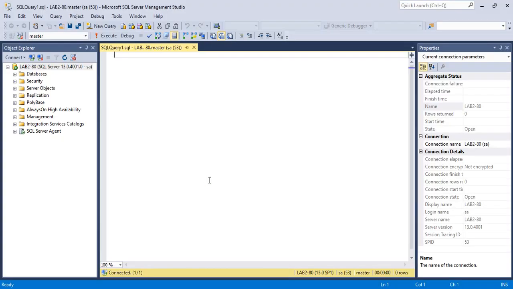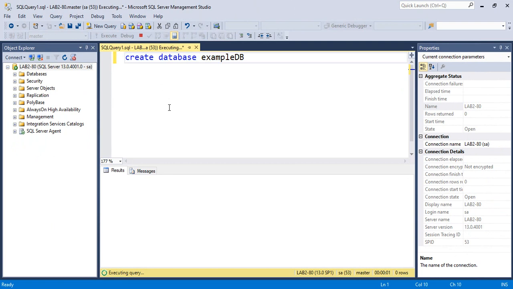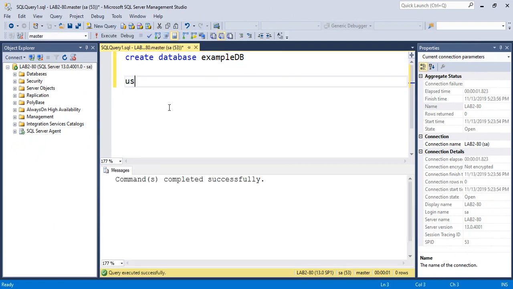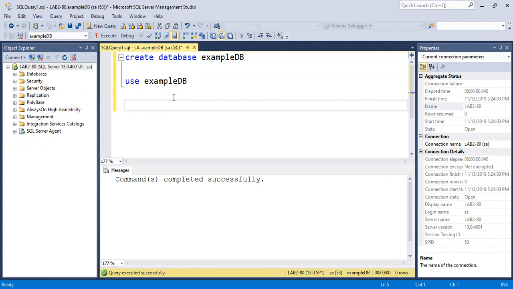Okay guys, I have a new script here in front of me, and this is SQL Server 2016. Here I'm going to create a database first so that you can see how things are going. So create database, and I'm giving it the name example DB, and execute this by clicking the execute button or pressing F5. After creating the database you have to use this database, that is example DB, in order to execute the commands within it. You can notice here that example DB is selected now. Now you can easily write queries within this database.